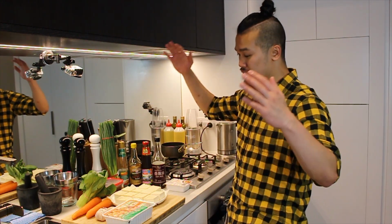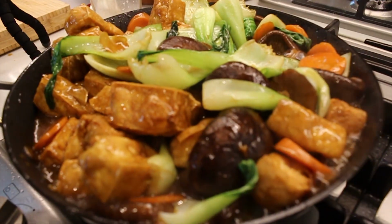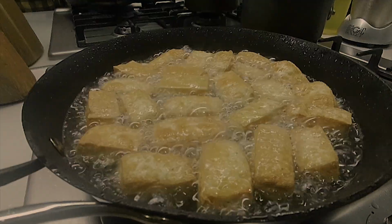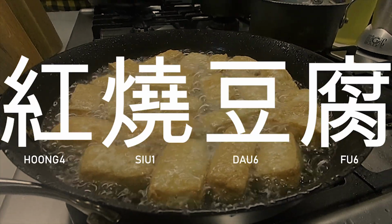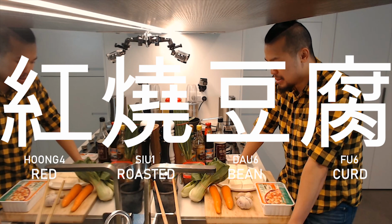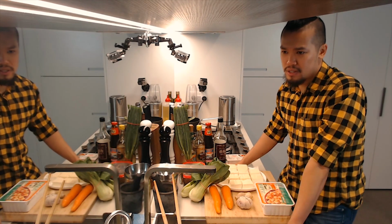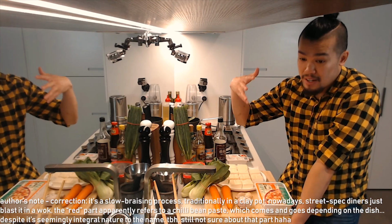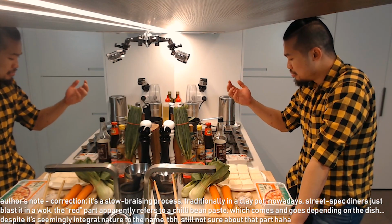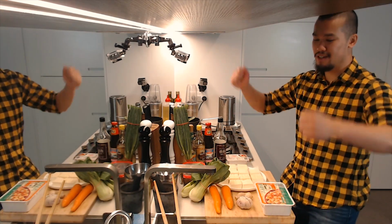So today I'm going to show you a way to pack as much flavor into it as possible. This is my favorite way to cook tofu. We're going to make a fully vego Chinese-style braised tofu. In Cantonese, this is called Hoong Siew, which directly translates to red roasted tofu. I suppose the name's a little bit misleading because the dish is neither red nor roasted. I think it refers to the traditional way of making this, when they heat up the wok until it's fucking red hot, and then blast the tofu in hot oil until it looks roasted. I don't actually know. Correct me if I'm wrong. But let's just go with that for now to keep the show ticking along.